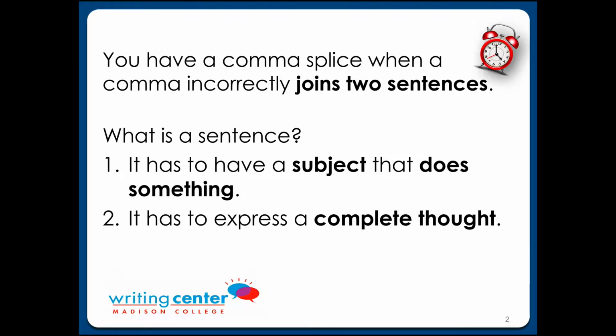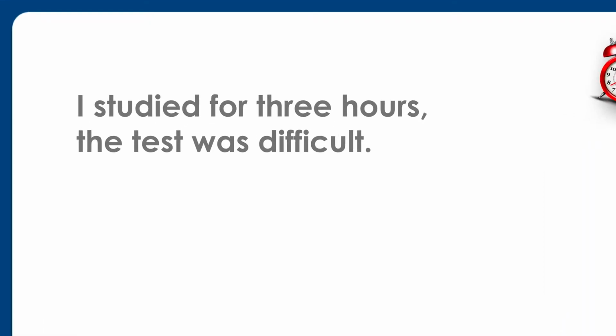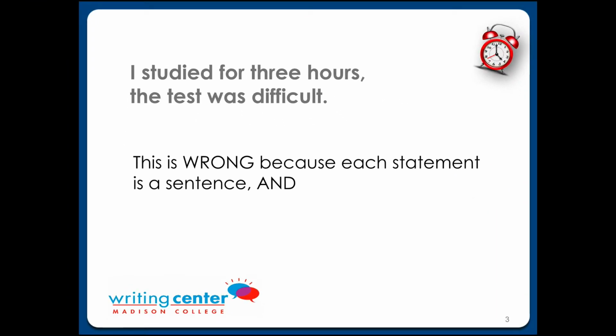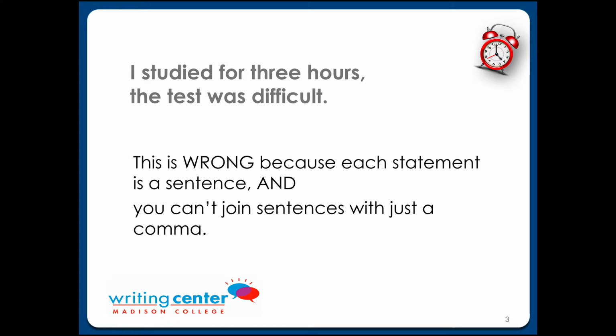Okay, so let's clarify what you just said by using an example. I studied for 3 hours is a sentence, and the test was difficult is a sentence. The problem is they are joined by a comma. That's exactly right. You can't join them with a comma. So, Kate, how do we fix this comma splice?